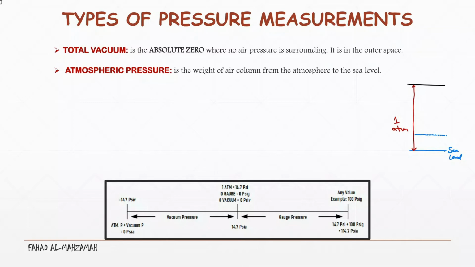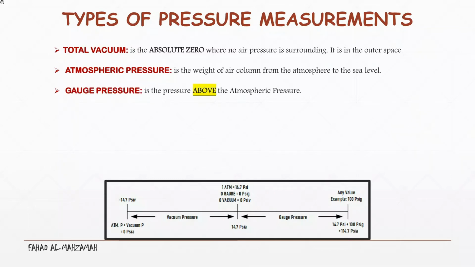Now how much particles of air or how much weight of air is left? Is it greater or less? It is actually less. So in this case we can say that as you go up from the sea level, which is our reference, the atmospheric pressure goes down. The atmospheric pressure will decrease, and vice versa. If you go down from the sea level, the pressure will be greater. Now this is a simple explanation for the atmospheric pressure.